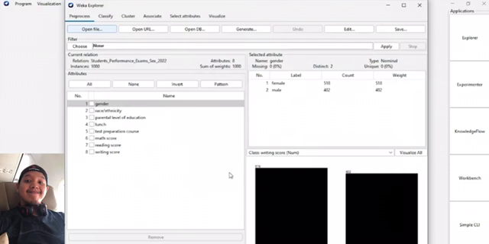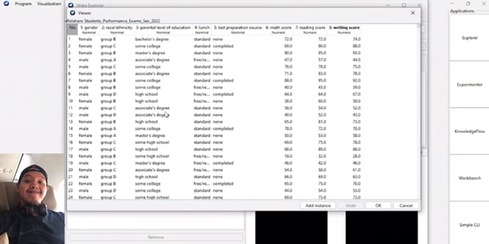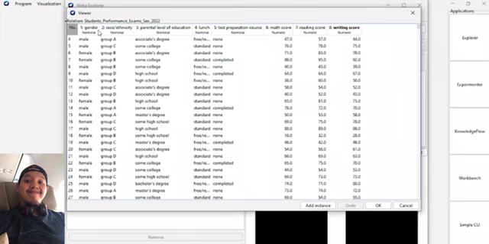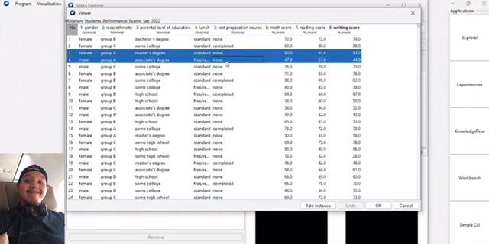If we want to find the missing values in the datasets, we click Edit, and then we can see here our datasets based on different kinds of attributes. For example, in number 3 and number 4, the test preparation course, which is categorized as a nominal attribute, has none for preparation, the same as male from group A, also none. So these are the missing values for this dataset.